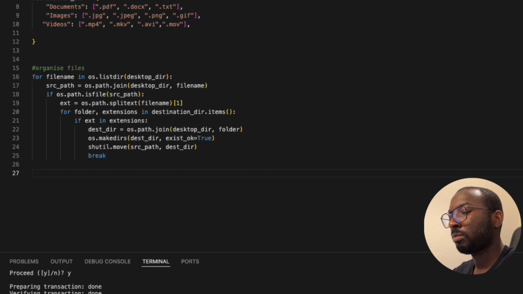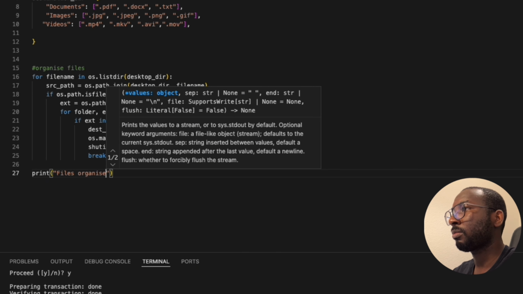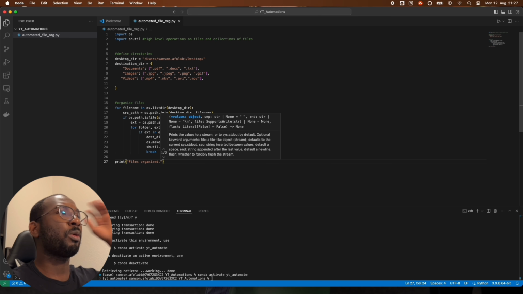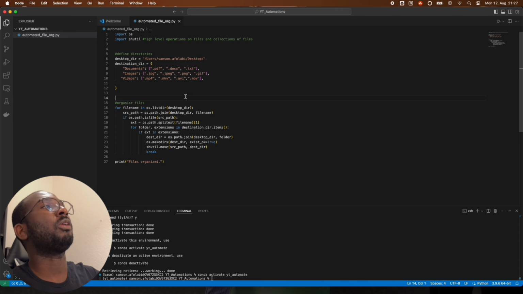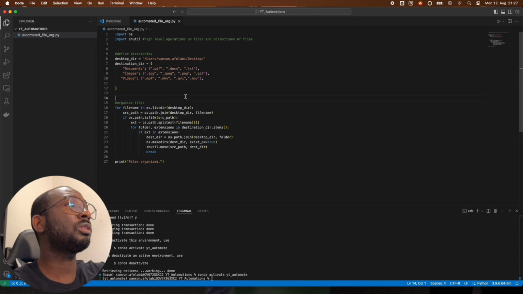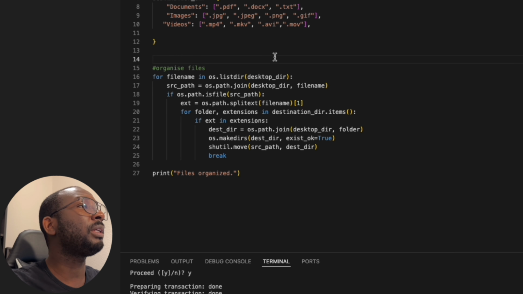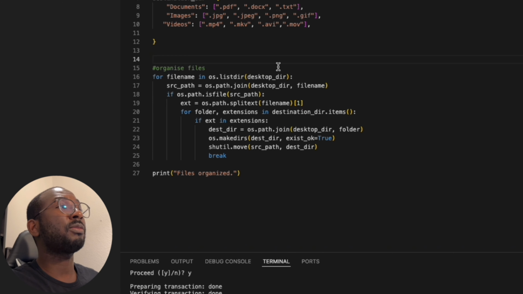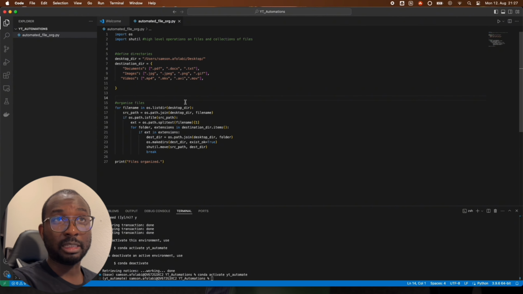What we have tried to do is take all of the files with the different extensions in the desktop directory that we gave already, and then put them in each of the folders. We create the folders if they don't exist already, called documents, images, and videos in our desktop directory, and basically put every file that has that extension in the desktop directory.